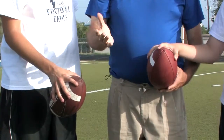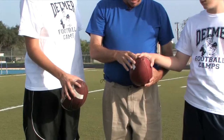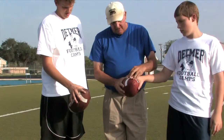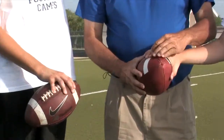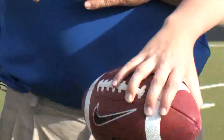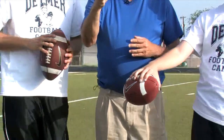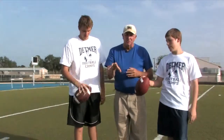Like I say, you can't throw a ball properly without having a good grip on it. One of the common faults that I see is they'll get these fingers across the ball and these two will be fairly close together. It's almost like a baseball pitcher gripping a baseball where they get it out in their fingers and these fingers are close to each other. It would be hard to pronate and get this finger off the ball last if you have those fingers close together.